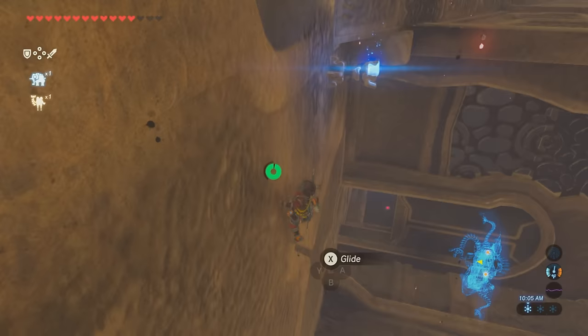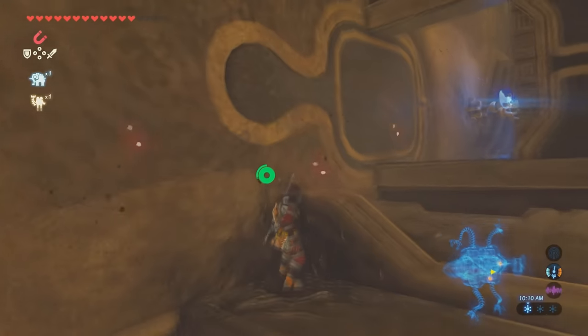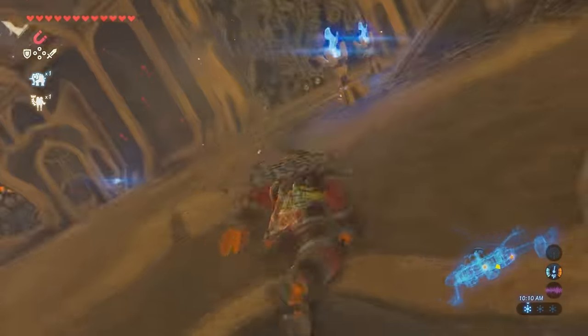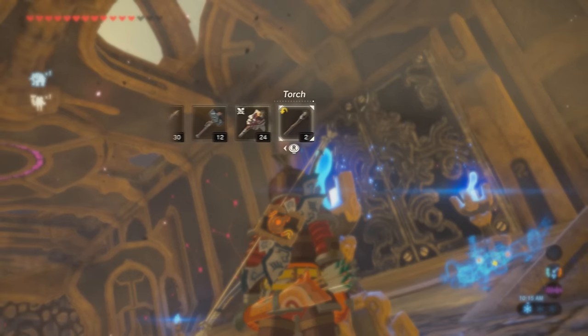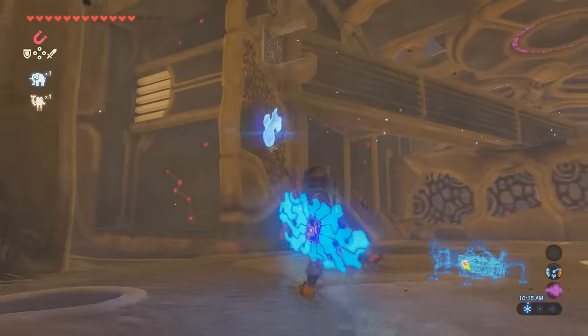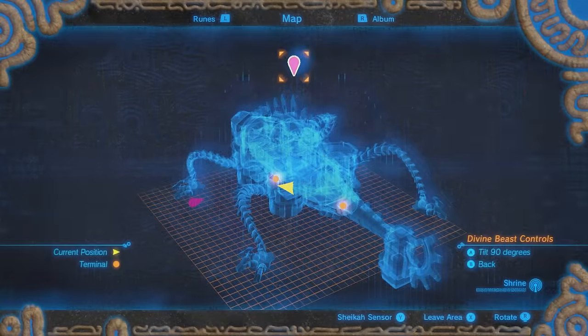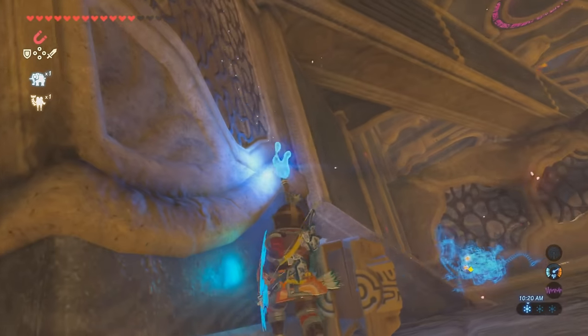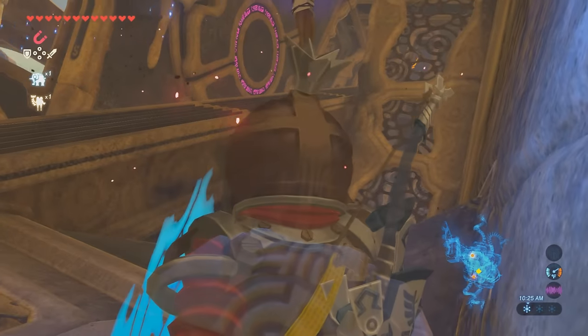So you come over here, you can glide, just glide over here. It really doesn't matter where you land. Just switch it again. Get your torch, light it with Y, or you can swing. You can just get over here where this chest is, rotate it again. And that way you'll have a stairway to go upstairs.